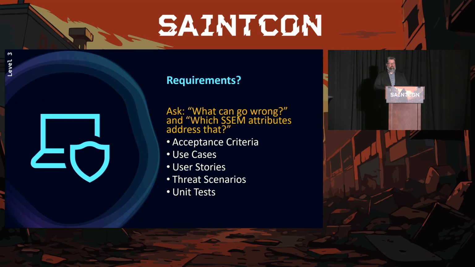And here are some of the ways that it can be gathered. You're probably familiar with these. Having some sort of acceptance criteria can be really important. We can participate in user stories, use cases, but then also some security things just don't fit in those boxes, in those formats. Then we can use threat scenarios. And again, all these things need to match the pattern that they're using internally, because if we do this, then when development gets them, they're just going to work it like any other task, and they're not even going to think about it as security. They won't think twice.